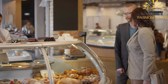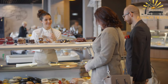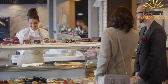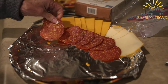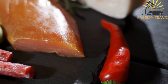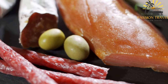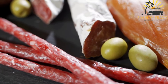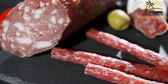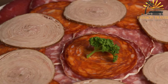Charcuterie plays a prominent role in Corsican culinary traditions and is a popular street food offering. Corsican charcuterie is known for its exceptional quality and unique flavors. Lanzu is a cured pork loin seasoned with herbs and spices such as garlic, pepper, and thyme — air-dried and aged, resulting in tender, flavorful meat with a delicate marbling of fat. Capa, made from the neck of the pig, is seasoned with salt, pepper, garlic, and other spices, and is air-dried with a rich and slightly smoky flavor.